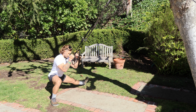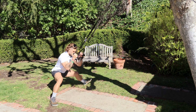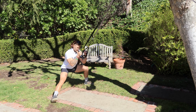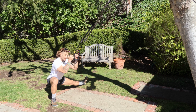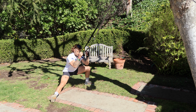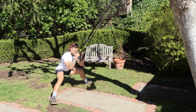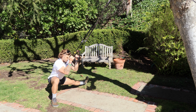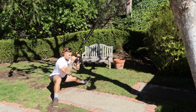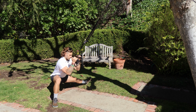So if you have to come up a little bit, that's fine. If you have to use the support of the TRX, that's what it's there for. But let's think about just shifting the weight left and right, keeping the hips as low as we can. When we're shifting into this right side, the left toes are up. And as we shift into the left side, the right toes can come up to create a little more space. Regulating the exhales as you shift into either side, taking sips of air in between your reps, keeping nice upright posture, and I'm gonna go for 10 more here, nice and smooth.